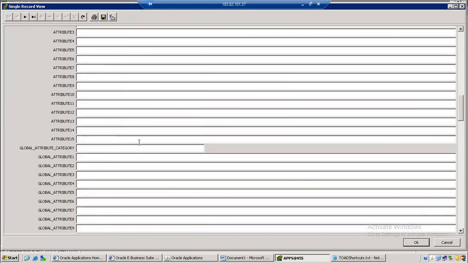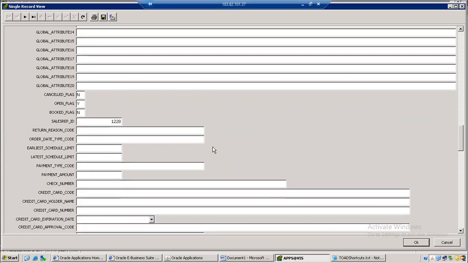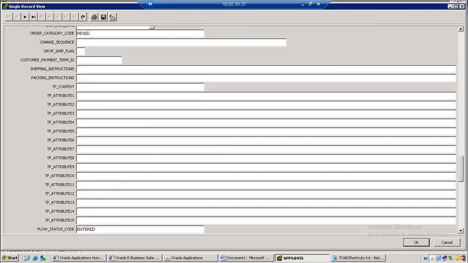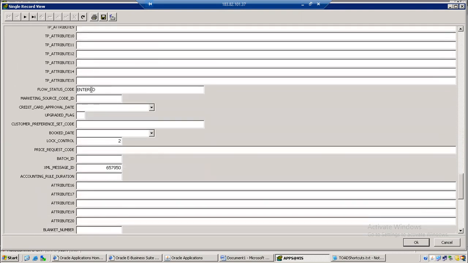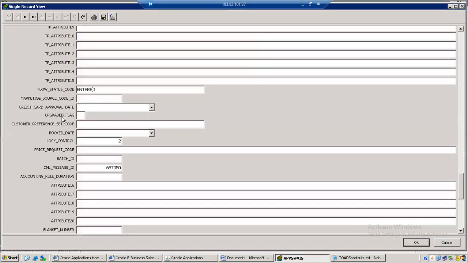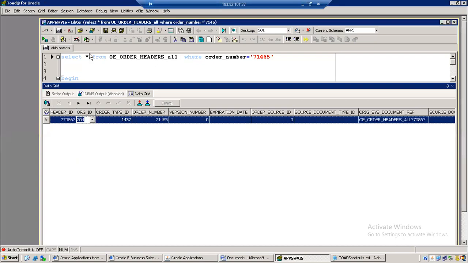So many columns are there. Every table will have more than 150 columns. We don't remember all this. Can you just check? So this is the one, right? Exactly. The column is FLOW_STATUS_CODE, but in the application it is simply shown as status. It is just a header. But the actual column is this one, FLOW_STATUS_CODE. And the primary key of this particular record, I told you, is HEADER_ID. So two columns I'm typing here.